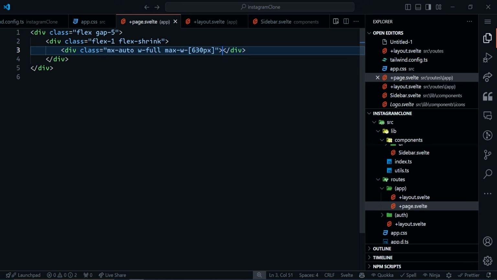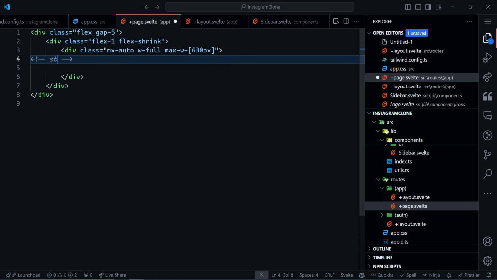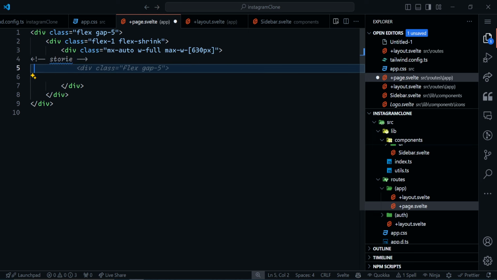And in here, we're going to have two components. We're going to have this stories component. We're going to be iterating over the Twitter cards, or the tweet cards. I don't think we should call them tweet cards since it's not a Twitter clone, so let's just go with postcard. I'll create a div, the container that we'll iterate in.